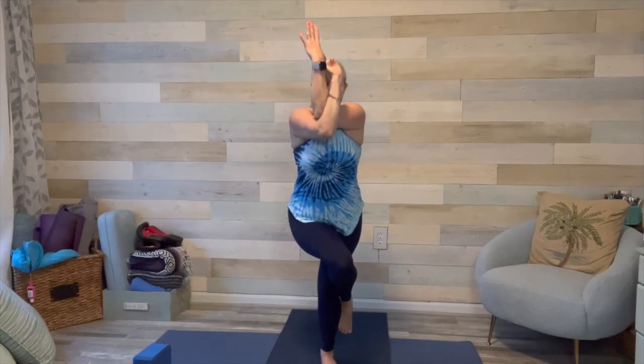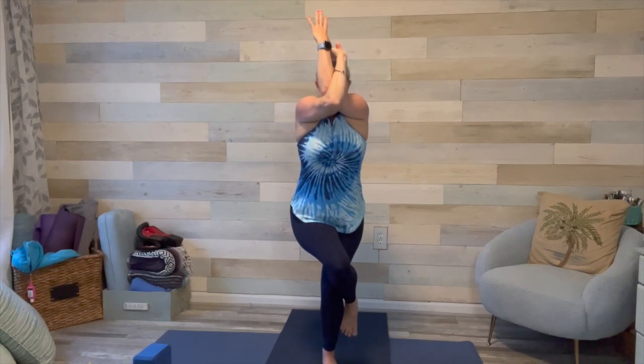Tree on the right. Tadasana, hands to heart center, standing leg raise. On the right, bring everything in. Dekasana, airplane. On the right, bring your hands to heart center, eagle. On the right. Samasthiti. Very smooth, very nice. You can just flow right into those, but you have to know the mechanics.